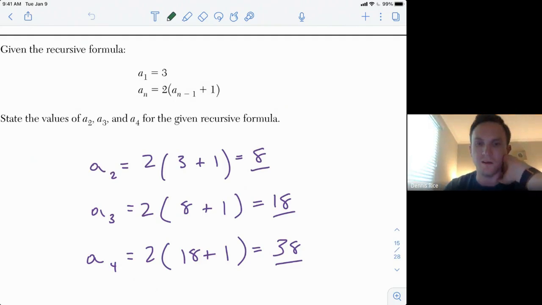Okay, 8, 18, 38. I think you get a 1 out of 2 if you needed to, let me just double check on the model responses. I don't remember the answer key off the top of my head. How can you get a 1 out of 2 on this? Okay, so if you got 8 and 18, but you somehow messed up the third one, you can get a 1. Yeah, you need to get a minimum of 2 of them. So if you got 8, but the other 2 are wrong, that's still a 0. They required a minimum of 2. So if you wrote 8, 18, and 40 or something, you got a 1. Kind of annoying, but yeah, you need to get 2 to get a 1 here.